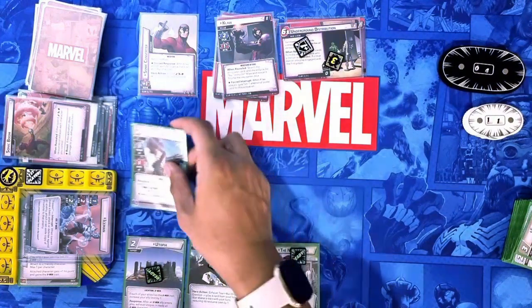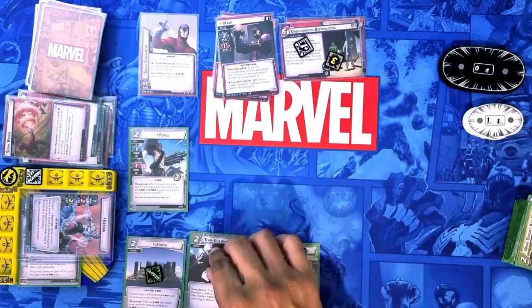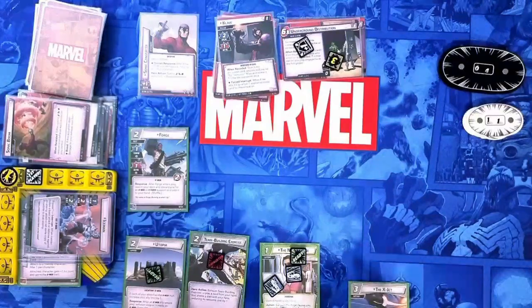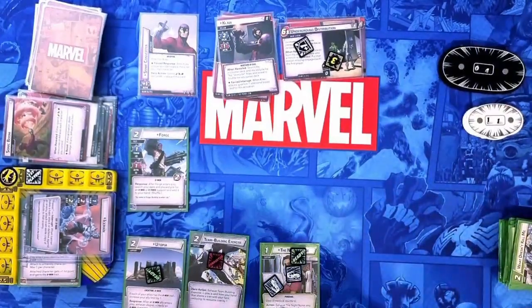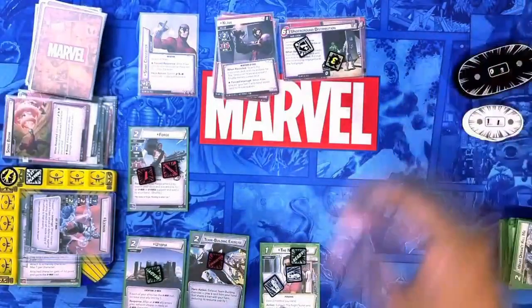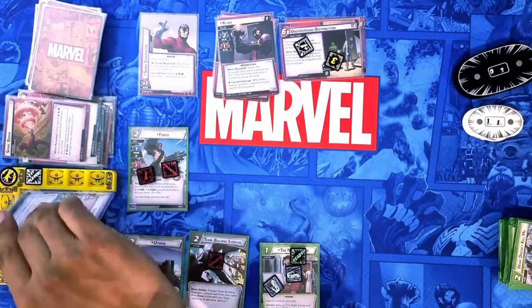Okay, I'm going to put Forge down for the cost of 1 plus a team building. And I get to look for a support. X-Jet is the one. Put it in. Okay. Forge is going to swing for 1. Klaw down to 3. Iceman can ready up.